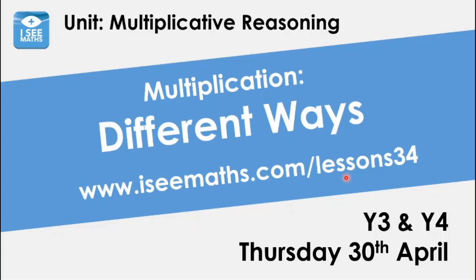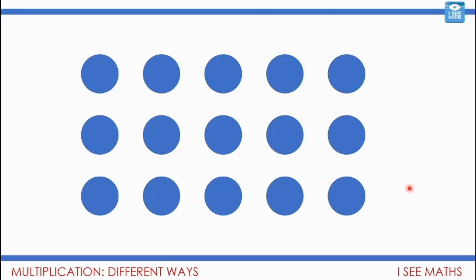Again, we all explore the same idea which is about breaking down multiplication calculations. Some people then will be able to take that further or in different ways, try it with different larger numbers. But everyone, we're going to build all of your understanding and you'll be able to apply that and strengthen that in different ways. Earlier in the week we introduced an array with dots, and we said there's 5 dots and how many lots of 5 dots, there's 3 lots of 5 dots, or you might look the other way and think 3 and how many threes, there are 5 lots of 3.